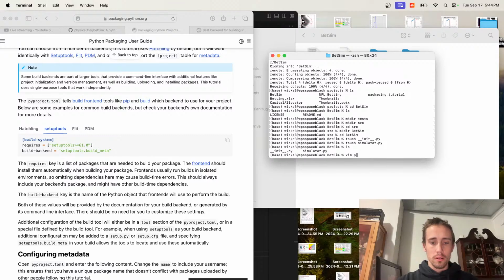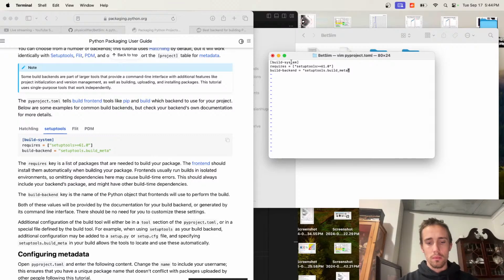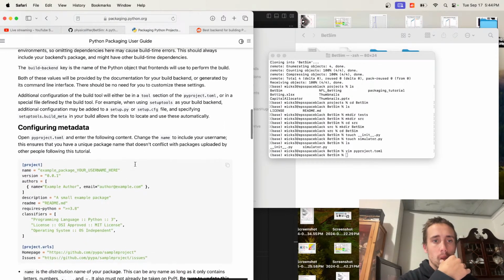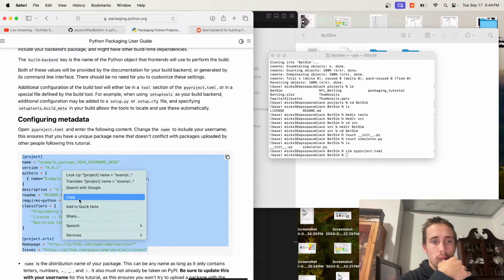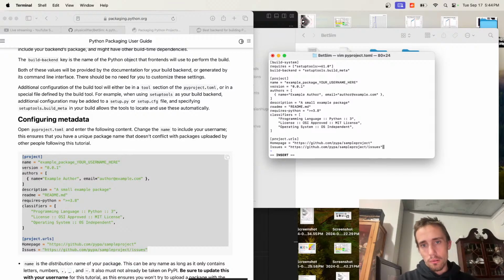Open pyproject.toml in vim. Oh, we gotta put that stuff in. Okay.